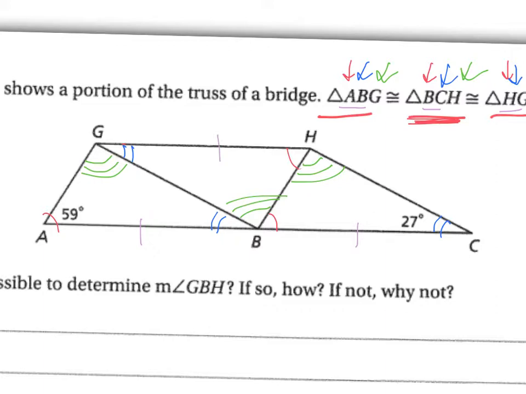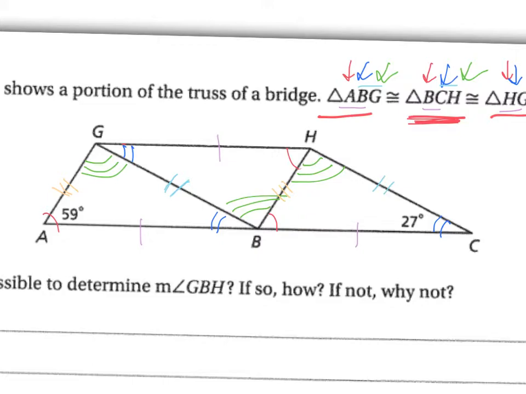And then we also have BG congruent to CH and GB. Now GB is the same as this one, so we don't have to mark it twice. And then we have the other ones congruent, which would be AG and BH. And BH is also HB. So there you have it.